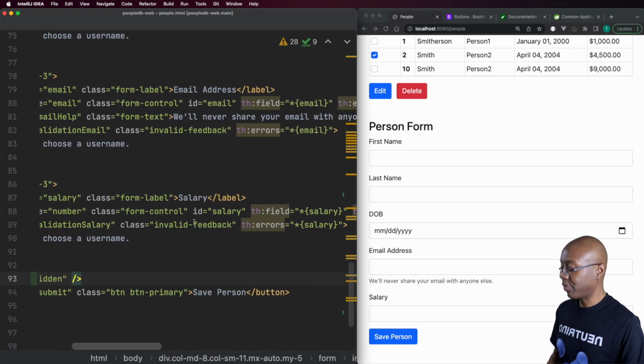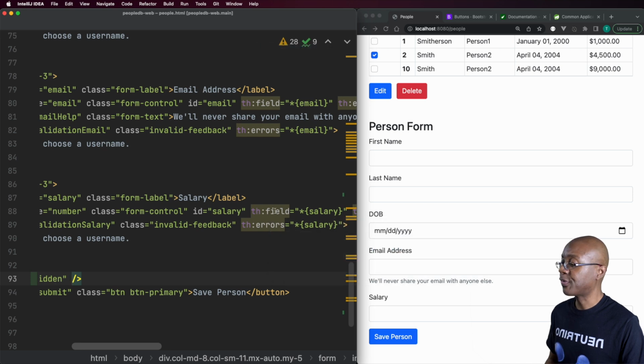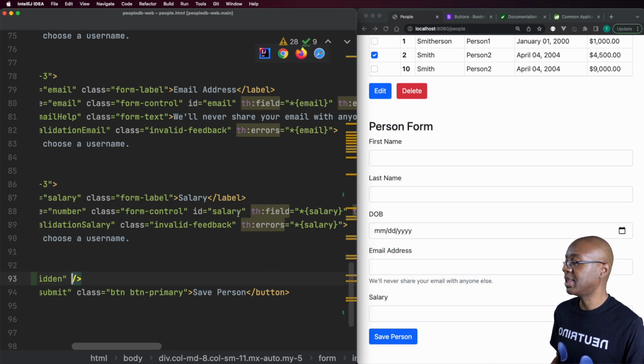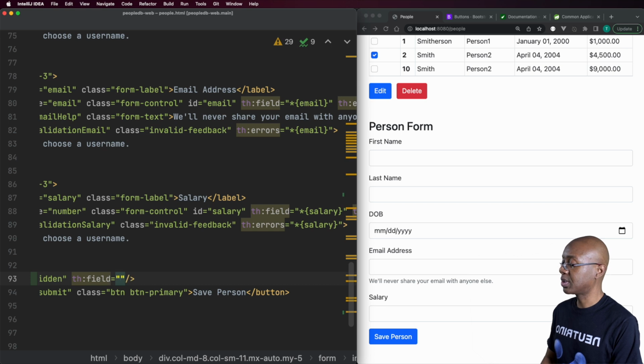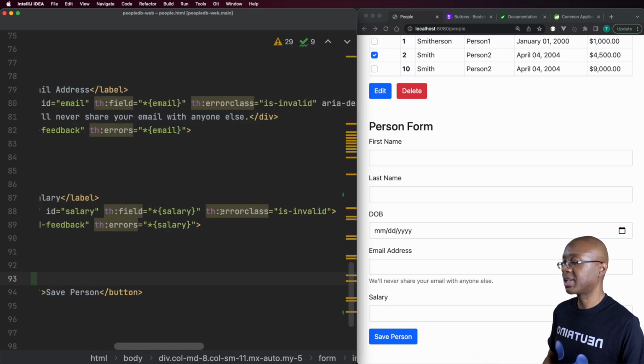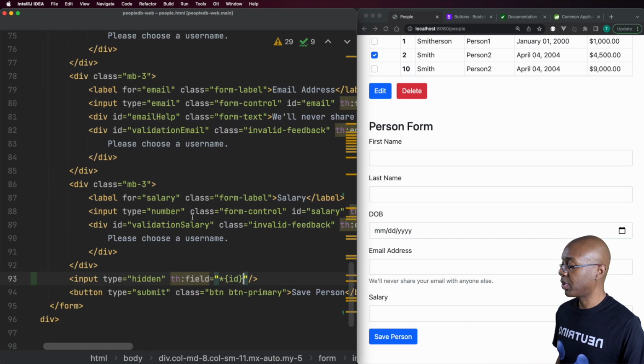And then the next thing is that we don't even need this ID field here, which, by the way, is mostly here just to make the editor happy, because this th:field attribute from Thymeleaf will actually result in the regeneration of an ID anyway, okay? So we will do th:field equals star ID, like so. And we don't need the error class either because, again, that's for cosmetic purposes when you have an error. So we won't need that. So I think this is all we need.